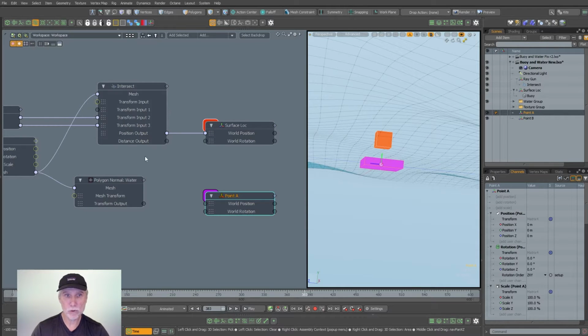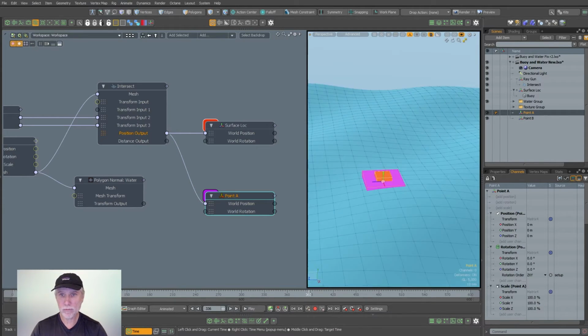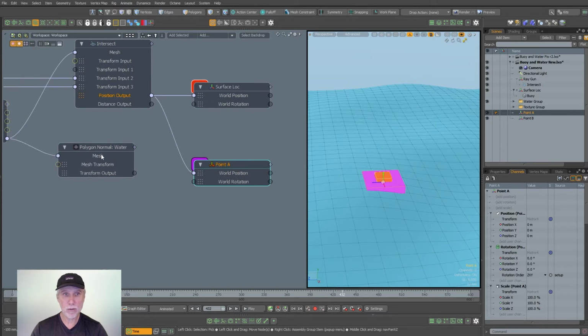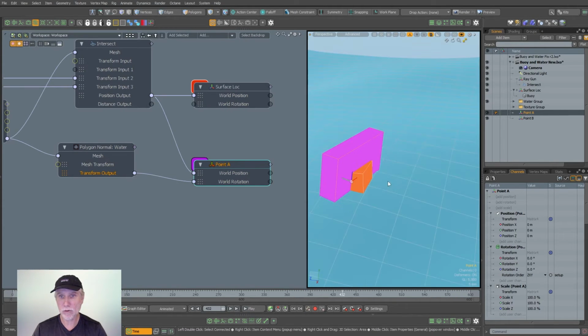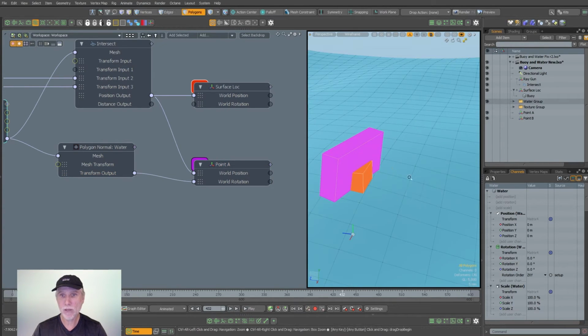And I'm going to take our same intersect output that got our surface locator constrained to the surface and plug that into this locator. So you'll see it snap right to where that orange one is. Boom. And so now it's also moving up and down. Sounds good. And I'm going to take our polygon normal one and plug it into the rotation. This is going to do two things. Remember, by default it constrains the Z axis to the normal, so it's going to point the Z back up. And now the Z is facing the direction of that one polygon I pointed out earlier. I think that one right here, maybe.